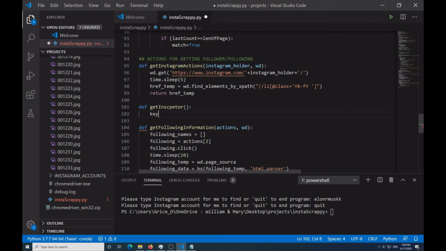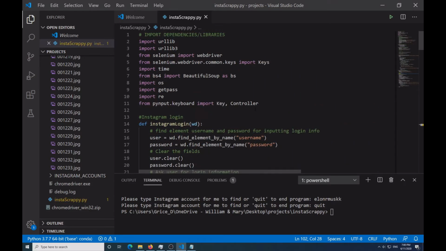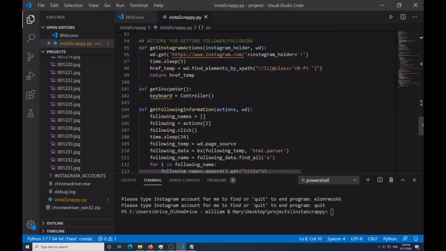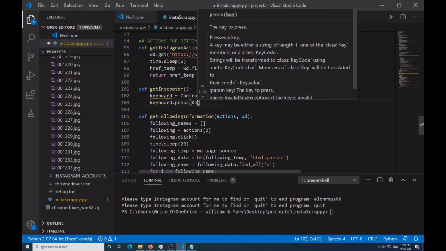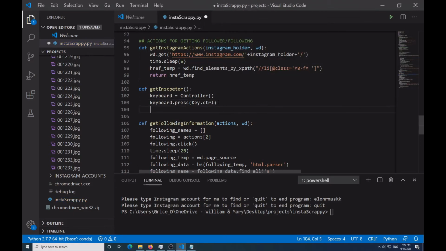So I'm going to say keyboard is equal to controller, and controller is the constructor that we called from pynput keyboard. So I'm going to go down here and say keyboard is equal to controller, and say keyboard dot press inside parentheses key dot ctrl. So this is going to mimic a control key being pressed.